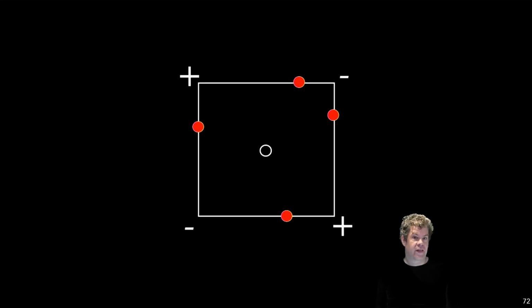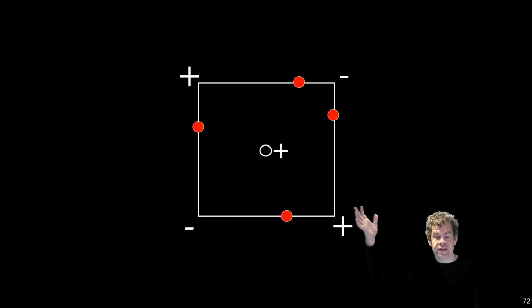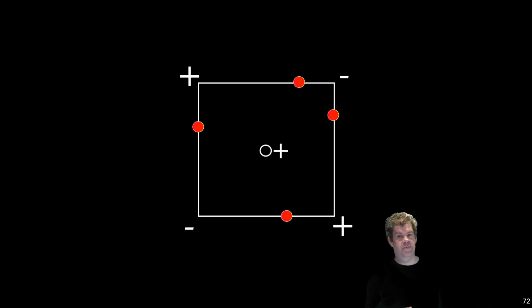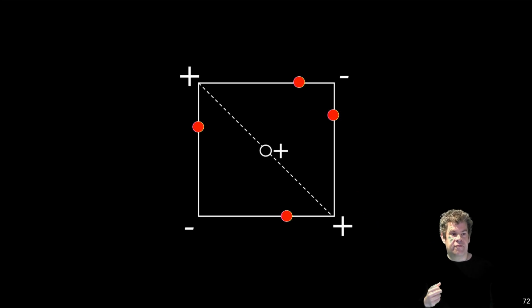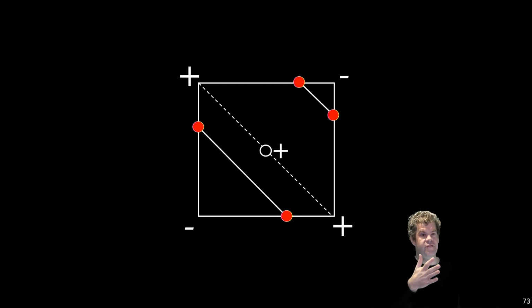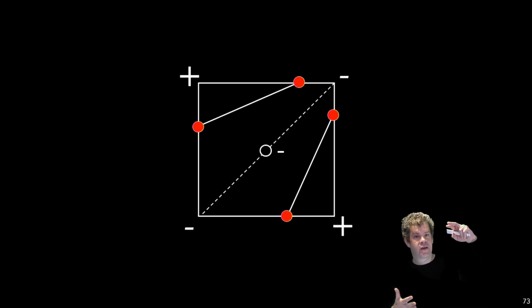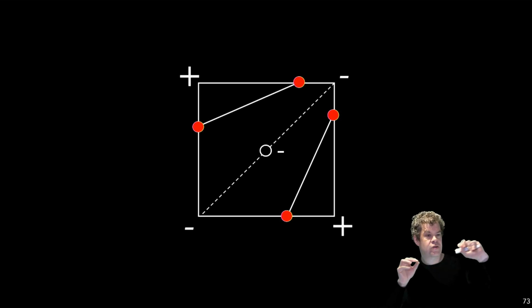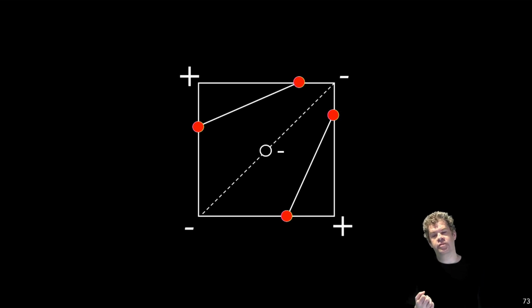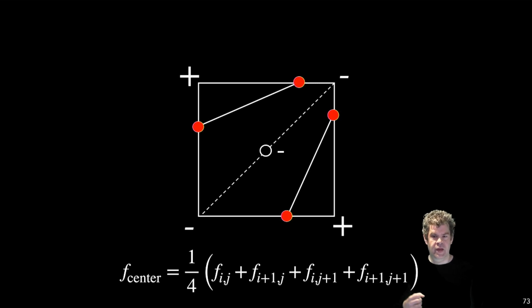So I compute the center value by linear interpolation, and then 2 things can happen. I can also classify that value, and it could be above or below the given ISO value. If it's above, that would mean I looked at the center and realized, okay, there's a mountain in my way. That means I must have pluses all the way here, and that in turn means I should draw it this way. Whereas if I had classified the center value and it was a minus value, meaning it's a valley, then there should have been a valley the other way. So that's one way to decide which of the 2 cases to choose. And here is the formula, which is really just the average over the 4 values.